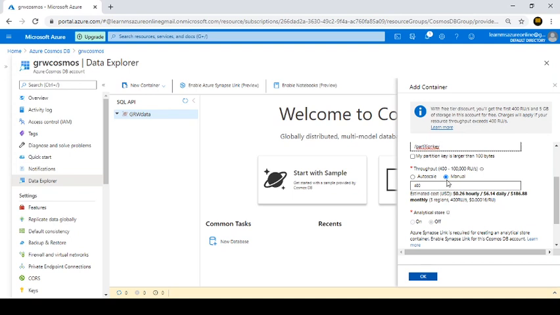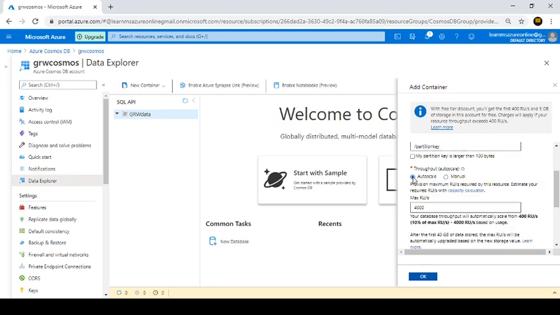Manual is basically 400, and if we just go to auto scaling as well, it says provision maximum RUs required by this resource. I estimate your required RUs with this calculator. That means you can see how many request units get calculated for the price.